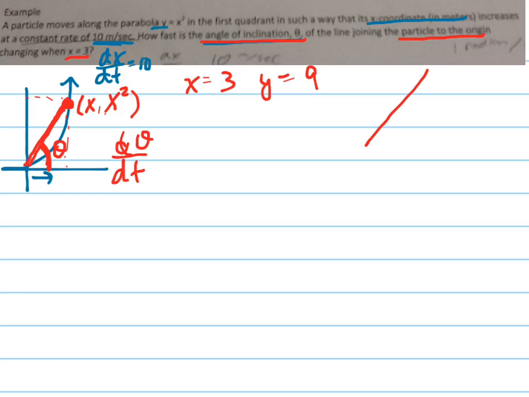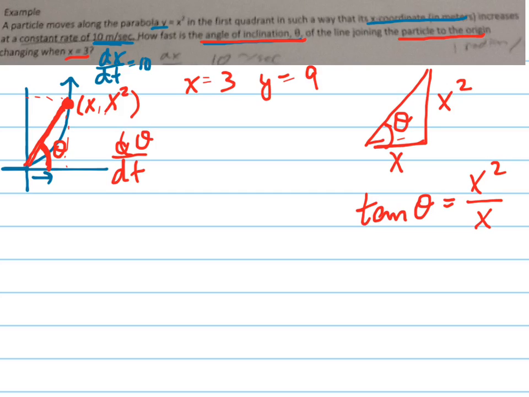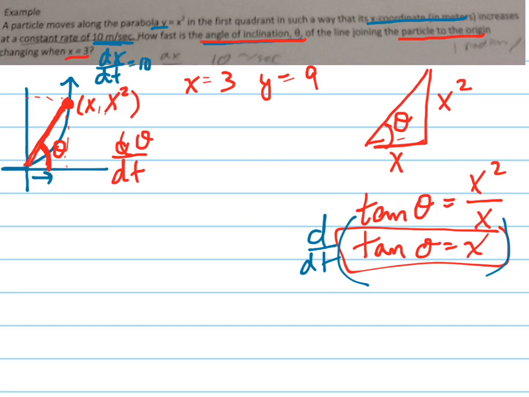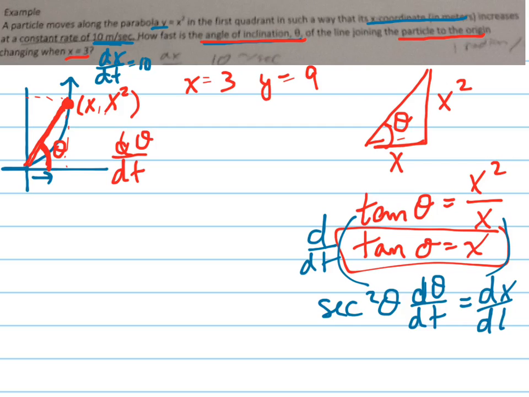Let me blow up this picture right here. Here's my picture. There's theta. This is x, and this is x squared. So you've got to use a formula that relates theta and x squared, and that, of course, is your tangent, because the tangent of theta is equal to the opposite over the adjacent. So that's your equation, and let's simplify that. The tangent of theta equals x. Let's differentiate this equation with respect to t and see what else we need. So the derivative of tangent is secant squared theta, but then, of course, it's a chain rule, so d theta/dt equals, and then the derivative of x is just dx/dt.